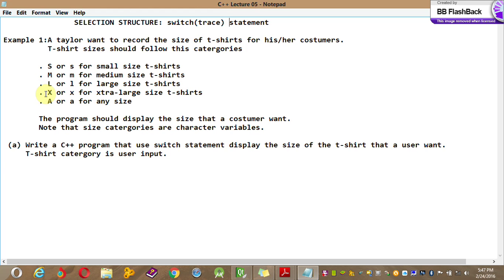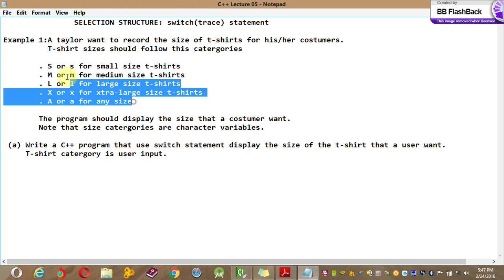X in upper or x in lower for extra large size t-shirt. A in upper case or a in lower case for any size. These are the instructions.